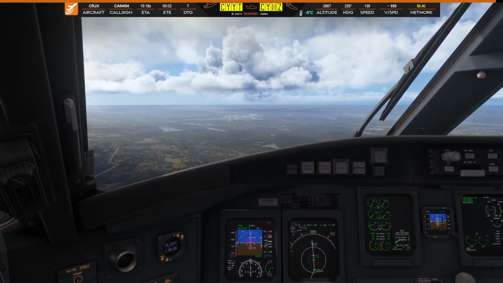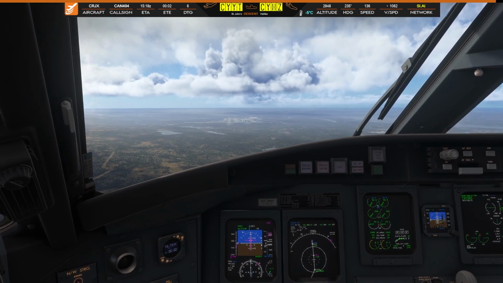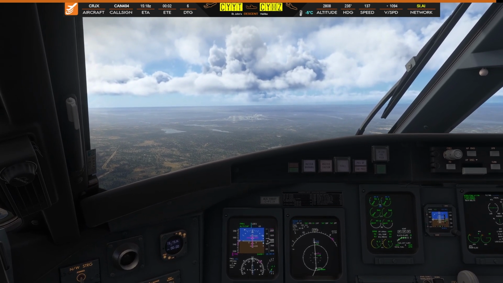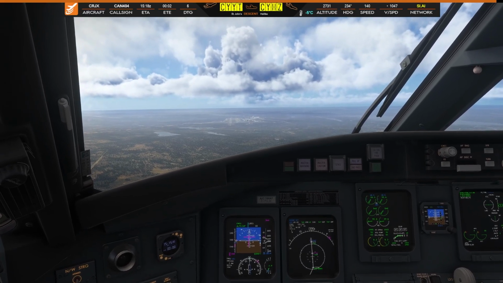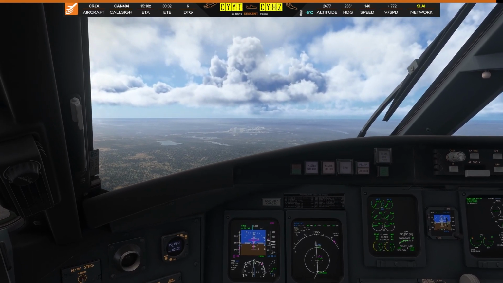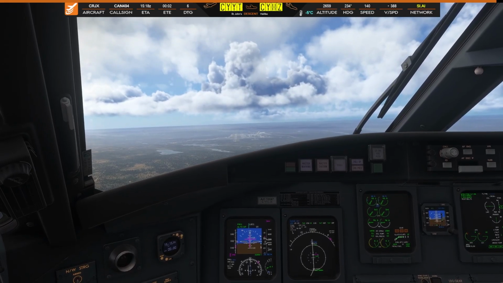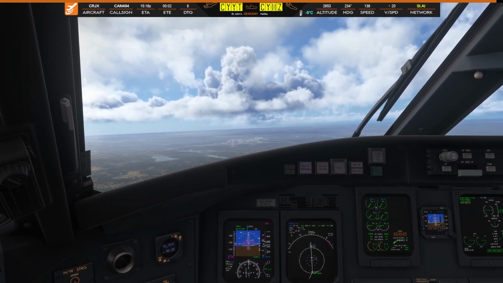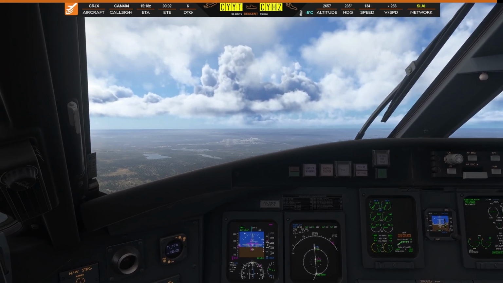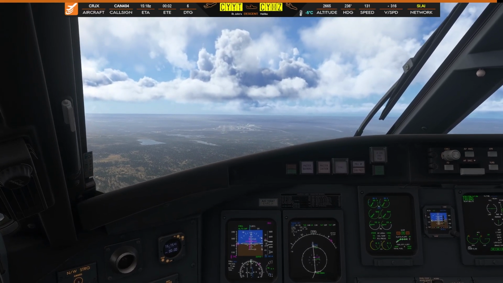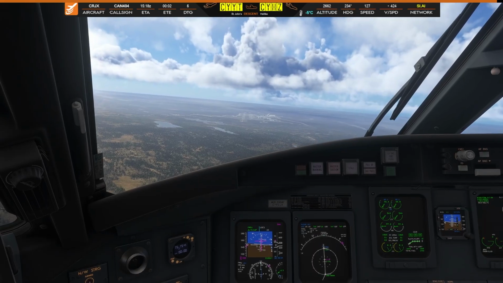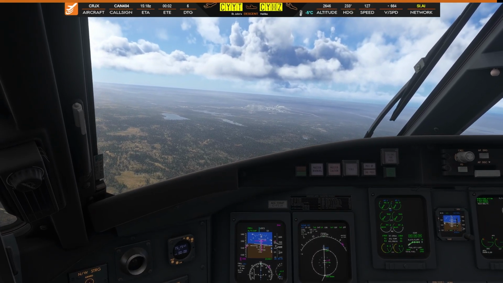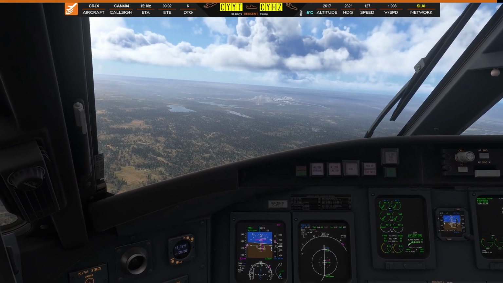Yeah, for some reason it didn't capture the glide slope. Alright. Go gear down, flaps. Good thing it's a nice day and we can do a visual approach. Flaps full.